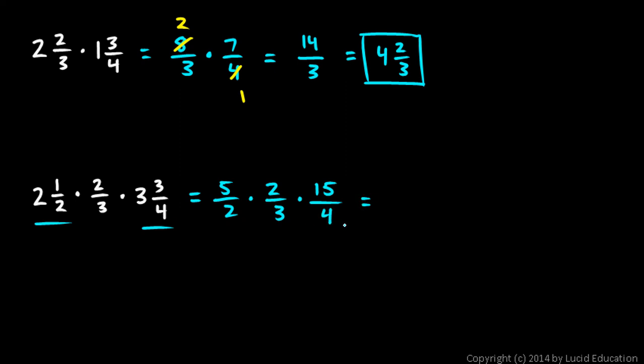Now this would be a lot to multiply out, but it's going to be a lot easier if we simplify a little bit first. The 2's right there can cancel, become a 1, and then the 3 and the 15 can both be divided by 3, so that becomes a 1, and that becomes a 5, and then that's pretty easy.